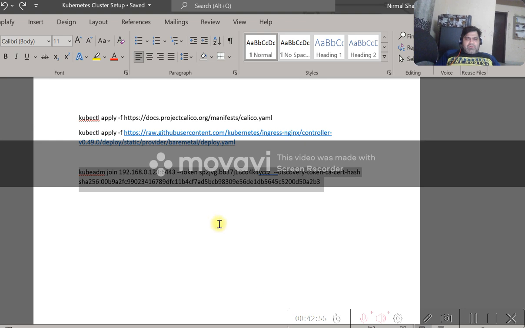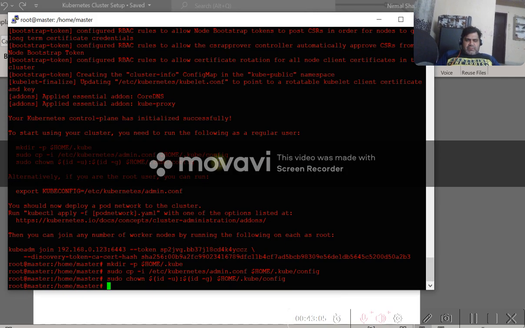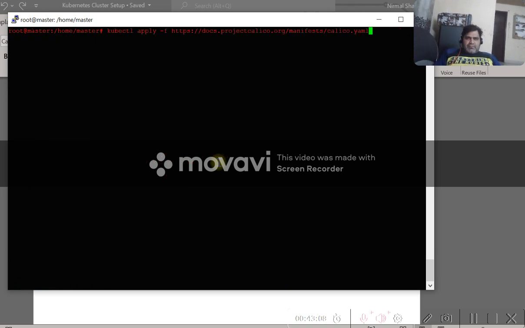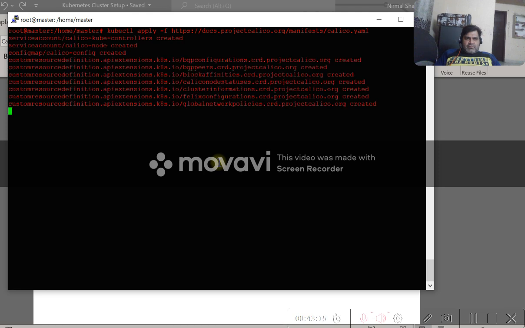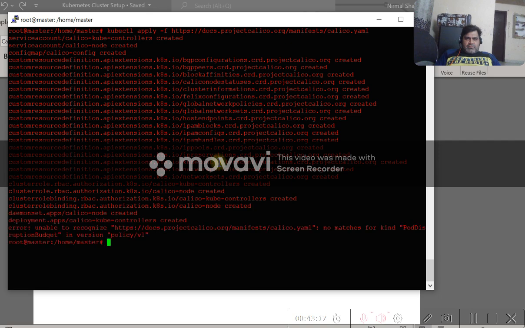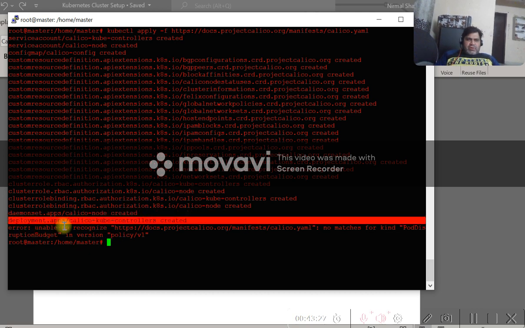But on the master node, I need to run two more commands. One is for this manifest file, kubectl apply. Okay, Control L. Yes, you can see here deployment apps calico-kube-controllers created.